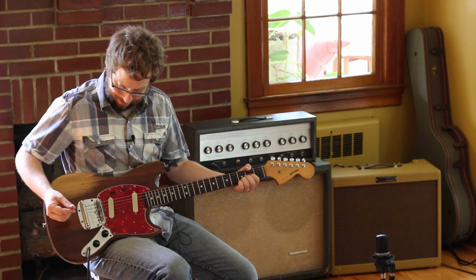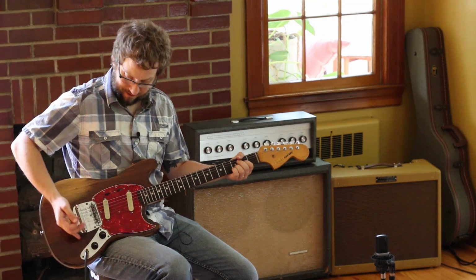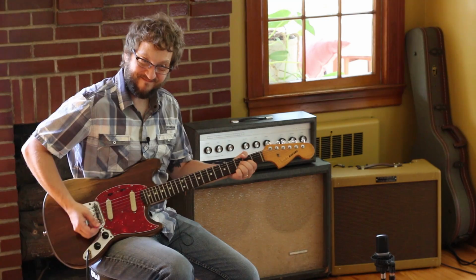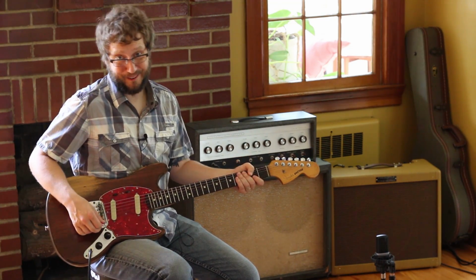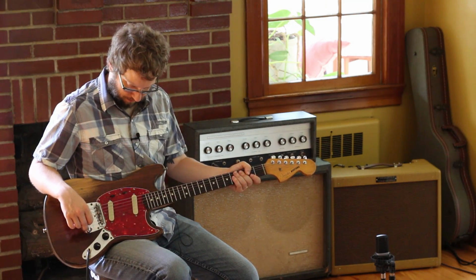What I like to do to get my tremolo, the cool thing about these guitars, is you can just grab the bar, and it kind of looks cool anyway. That's all I ever use the tremolo for.